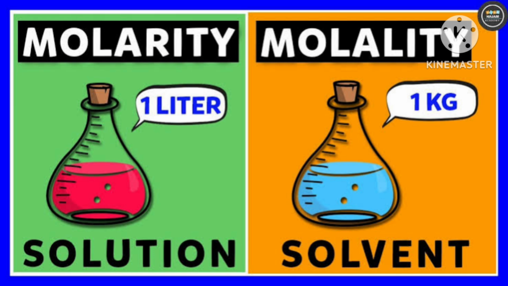You can calculate NaOH very easily. Add all atomic masses: Na 23, O 16, H 1. 23 plus 16 plus 1 is 40. Then 40 gram means 1 mole. Then 10 gram means 0.25 mole. If you dissolve 10 gram in 1 liter, the total volume should be 1 liter including the 10 gram.